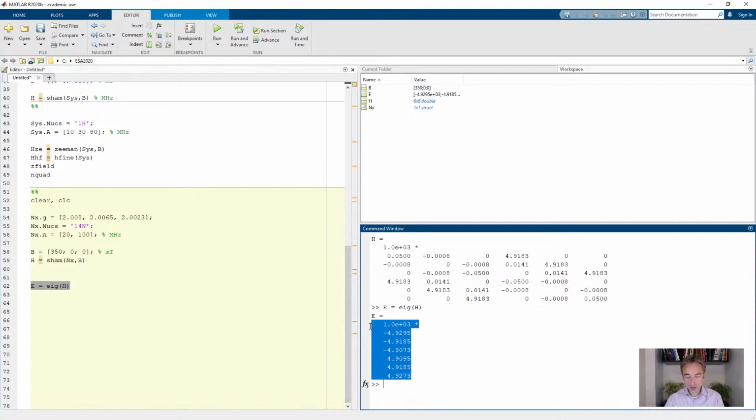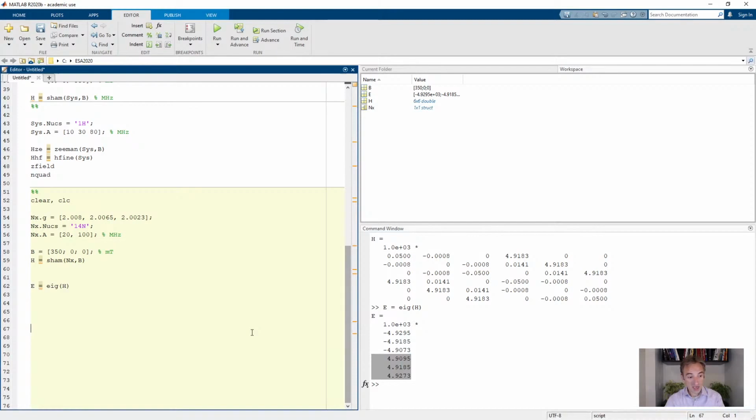You get a vector of energies. Again, you get 3 negative numbers for the lower electron manifold, and you get 3 positive numbers for the upper electron manifold, right? So you get transitions between the lower and the upper manifold. To calculate the transitions, all you need to do is subtract E and the transpose of E. That gives you the delta E, the energy difference between individual pairs of these numbers. Matlab does something cool here called implicit or automatic singleton expansion.